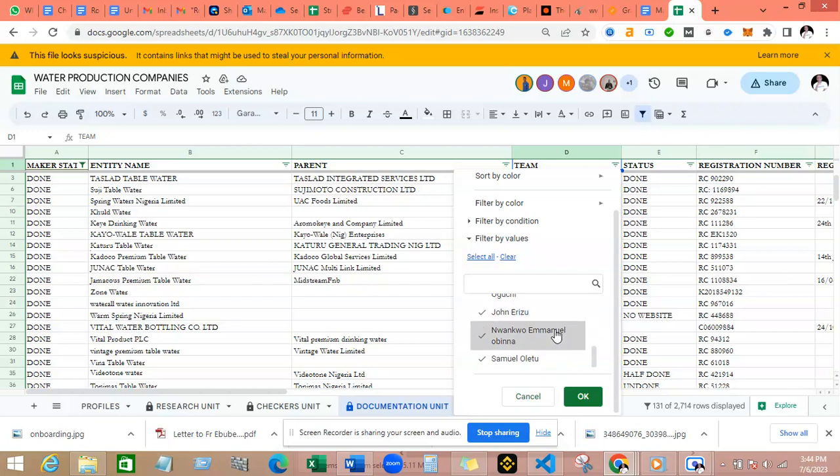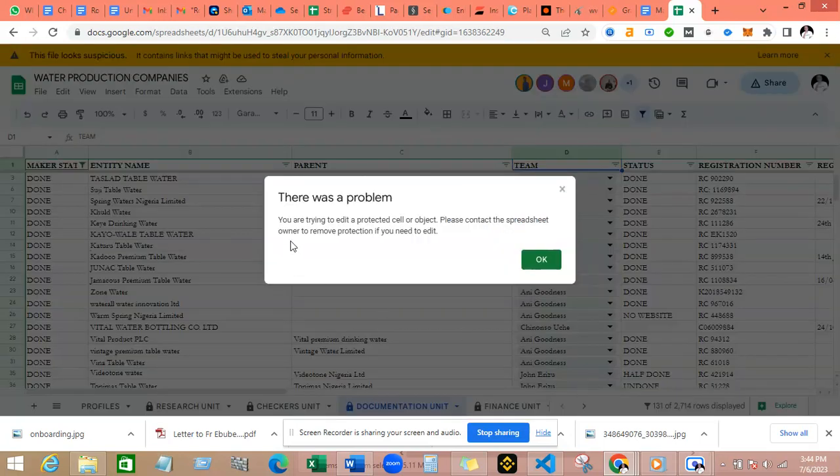You can choose your name. There are names that are already on the sheet, names that have something assigned to them already. You can uncheck all the names, assuming that you want to filter what has been assigned to Chinonso Uche. You can leave only Chinonso Uche ticked and say OK.